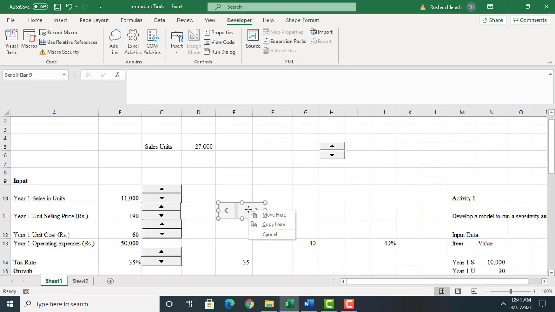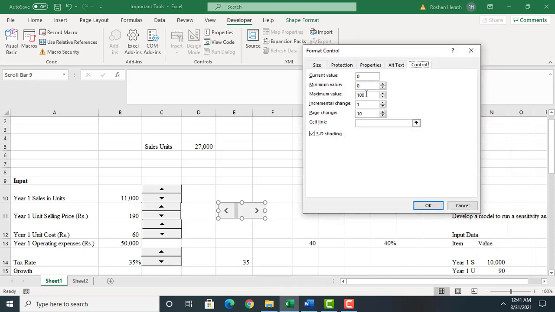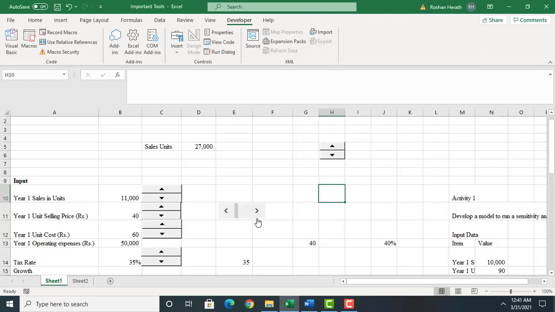Right, you can go to the format control, from 40 the minimum value, the maximum value 200, incremental change 10. Cell link this cell, say okay. So now you can see you can change it. උදාහරණ වෙන ඔන්න එක වෙනස් වෙනවා. එතකොට මේ scroll bar එකනොත් අවශ්‍ය නම් එක drag කරන්න පුළුවන්.